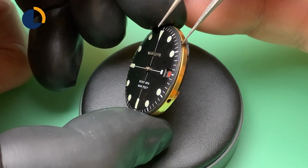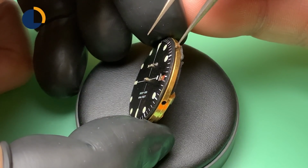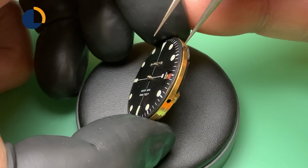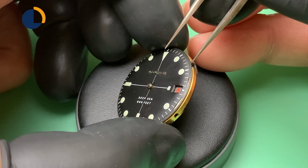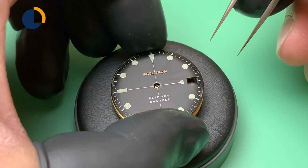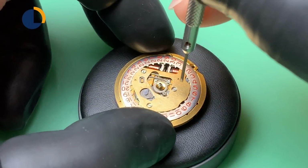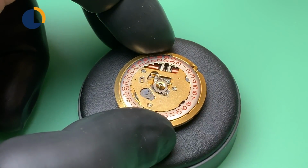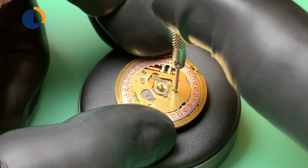The dial pins behind the dial are very tiny and fragile, so I have to be extra careful while removing the dial. After removing the dial, we can see the movement right now. We know the problem might be in the keyless work, so we're just targeting the keyless work right now.